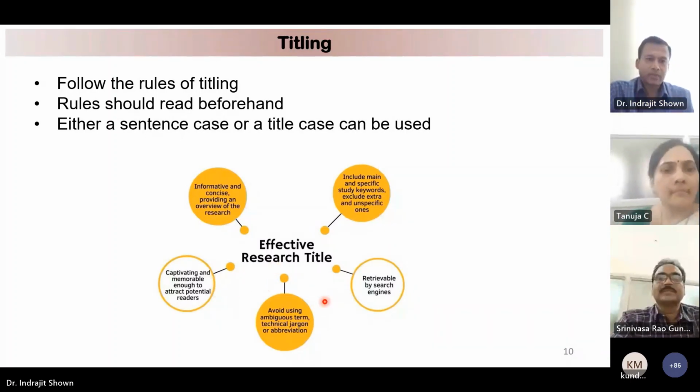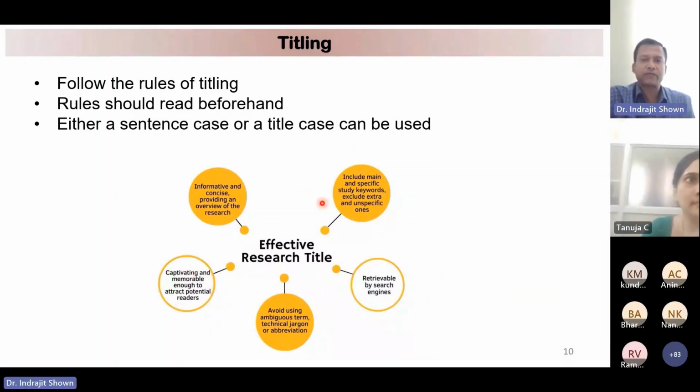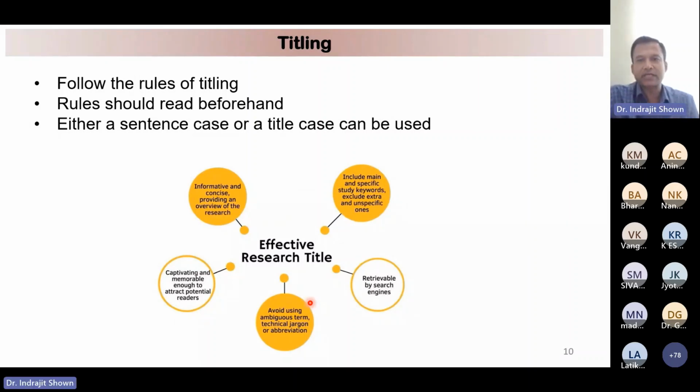And apart from that, if we construct a title this way, it will reflect your research, and obviously it will help you to construct your manuscript. This is the most important part, and this also judges your whole research and can give the overall idea about your research topic.